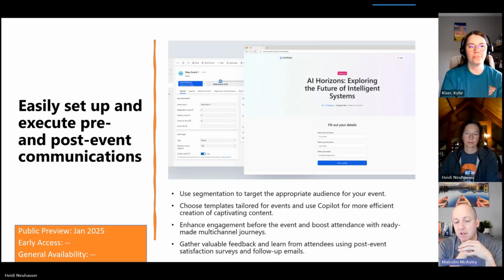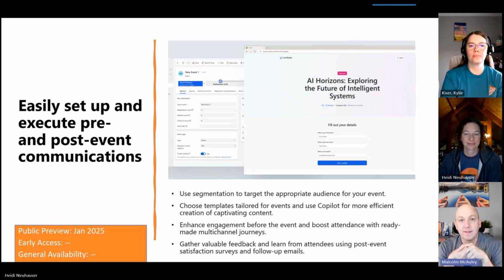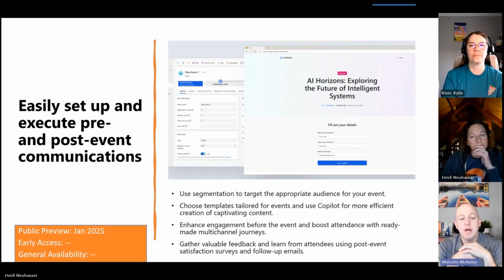which would be pretty cool. They don't give a lot of insight. The screenshot you see is the one from the event, or from the learn material, and it doesn't really show us anything of interest. So I'm curious where this gets layered in, because I see a lot of potential with this. It would be great if you could say, okay, here's the event and here's the communications. And I assume that's exactly what it's going to do.